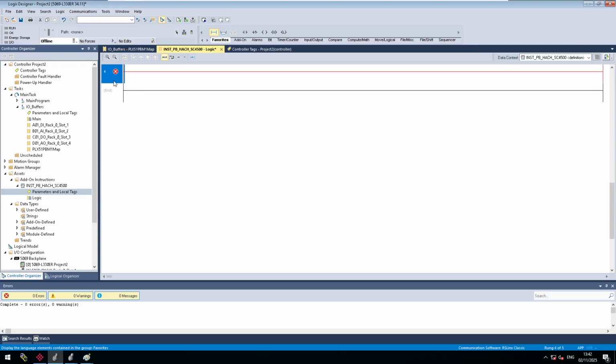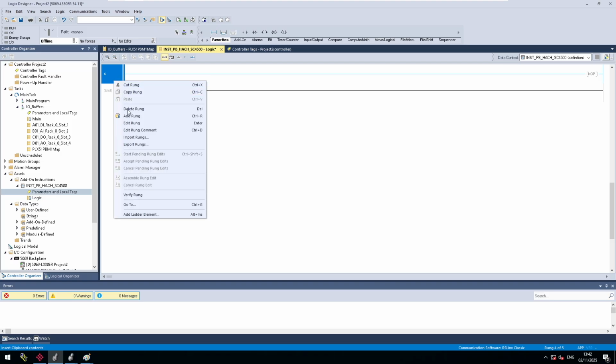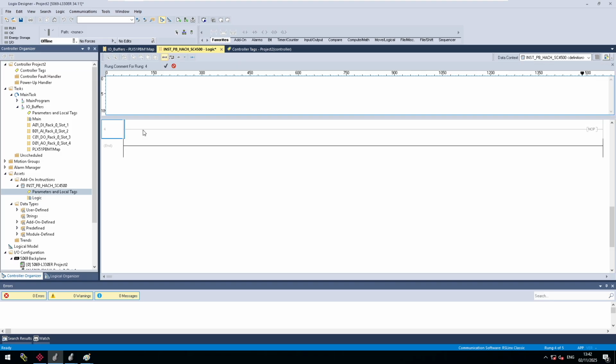I'm just going to add another rung here and add an NOP so it doesn't get called that rung, and I'm just going to have it as a separate divide to have our instrument status conditions below here.